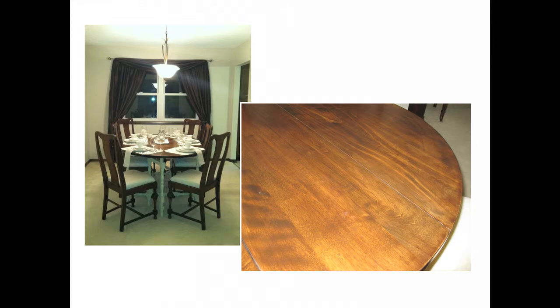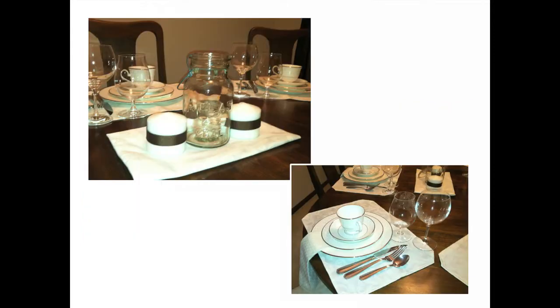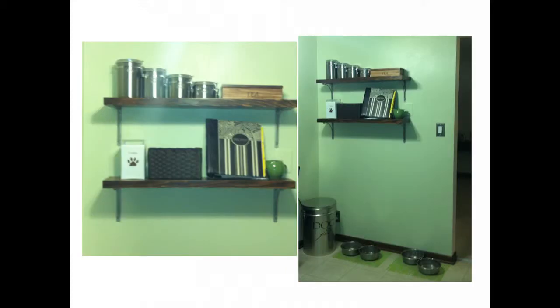I had to reupholster the chairs, of course, so it was definitely a lot of work, but painting those legs made it a whole lot easier than trying to refinish it. So if we zoom in a little bit, I try not to waste things, so I took the extra fabric from the chair seats and made placemats out of it. Also, my centerpiece is more stuff from Scott's grandma's house, so it has a little bit of meaning. And I realized that vase, that jar, needs flowers in it, Scott.